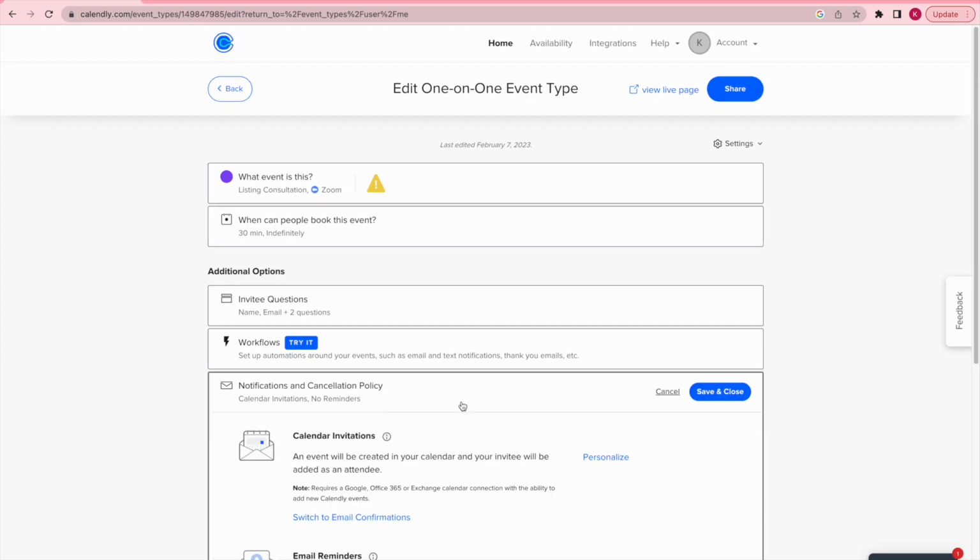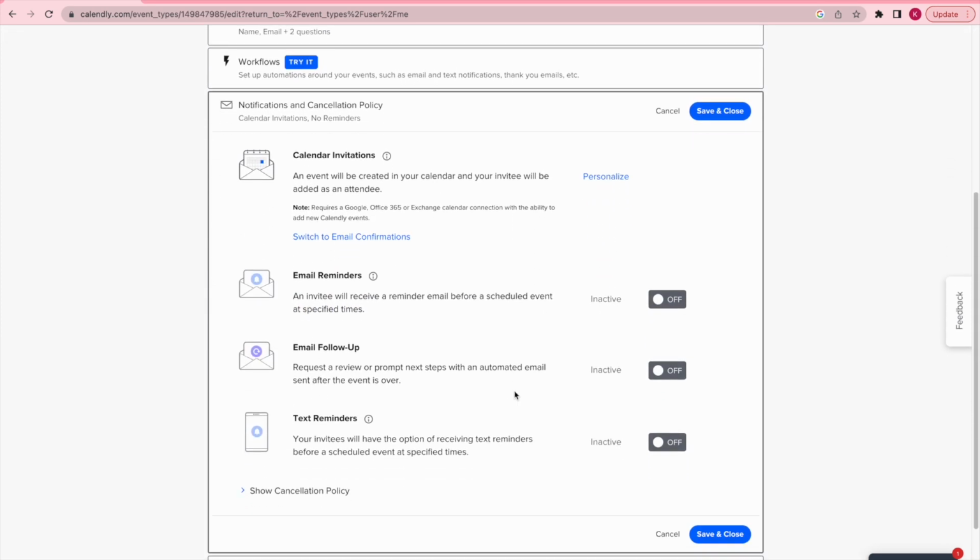And then you also have your notifications and your cancellation policies. So this will send them a Google Calendar invite or an Office 365. Anytime someone books an appointment through here, it'll automatically go to your Gmail. And if you put any events in your Gmail, that might override the workflow or the schedule that you have inside of Calendly, so no one's going to be able to schedule if you have a class or another meeting that you've scheduled into your Google Calendar.